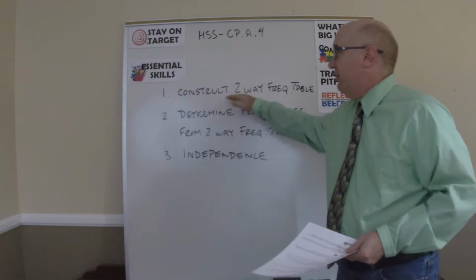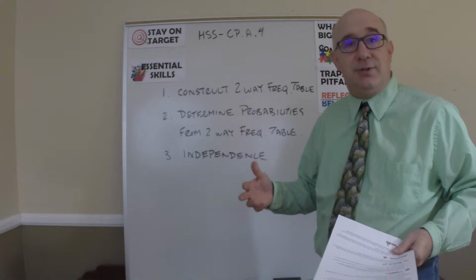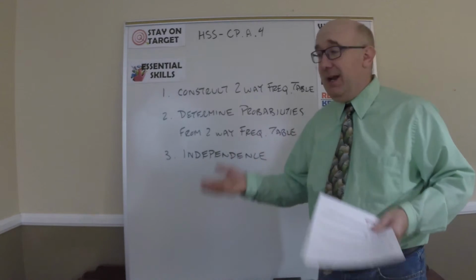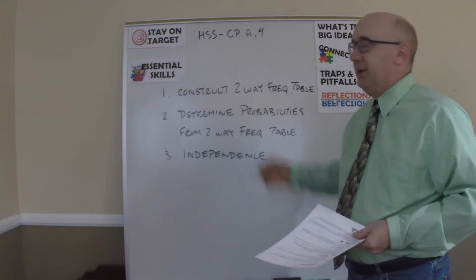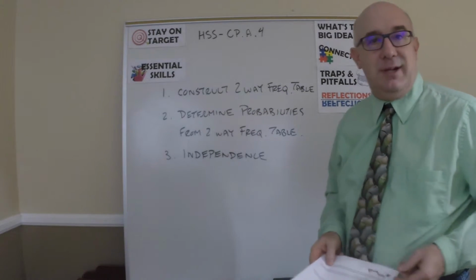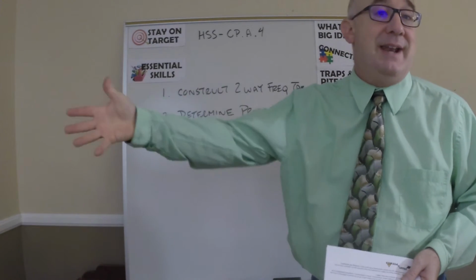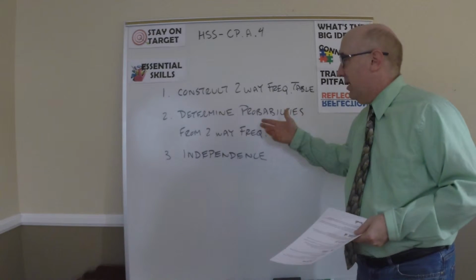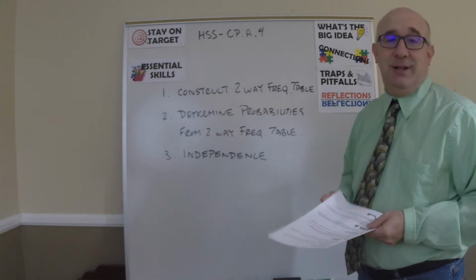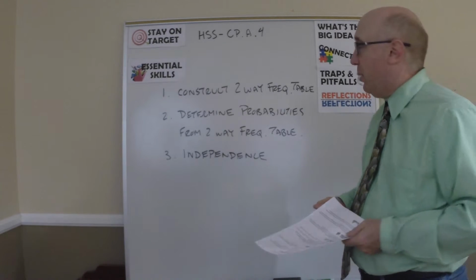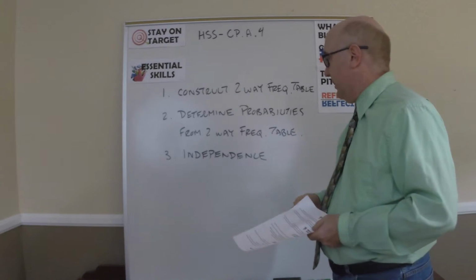So you're basically going to construct one, either given some data or filling in some blanks or going out gathering data and then making your own two-way table. But from the two-way table, you're going to determine a bunch of things about, what's the probability of this happening, or what's the chances of this happening given that that has happened? What's the chances of anything from that table, I guess, just asking questions about probabilities. It can be conditional probabilities, it can be just normal ones or whatever.